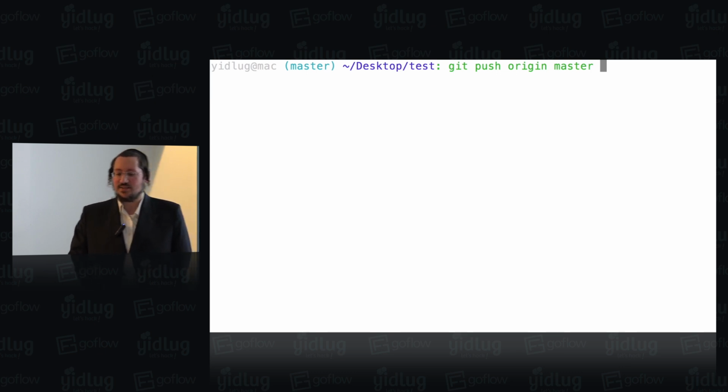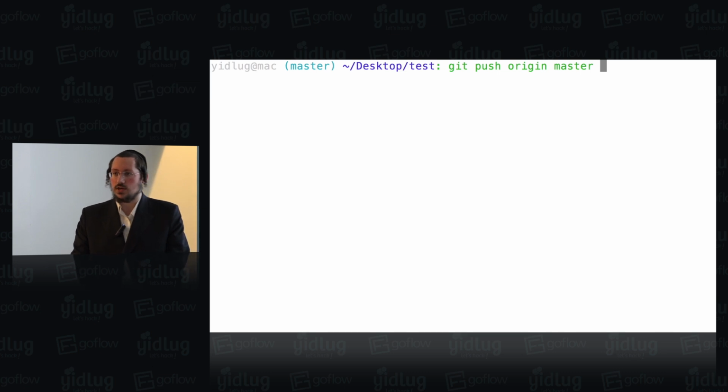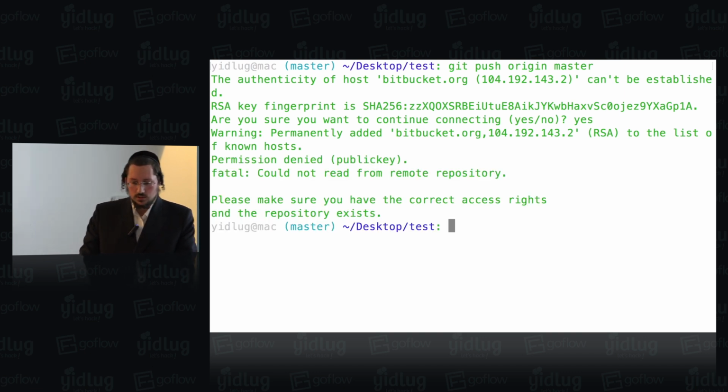Okay. So git push origin master. The default branch in every Git repository is master. So there's no branch in the remote because nothing was committed yet, but the default is master. So we're going to git push origin master, and it's going to push every commit on the current branch to update the remote branch origin master. Okay, it asks me for my key. Okay, this is authentication. Oops, I have to add permissions to the repository.